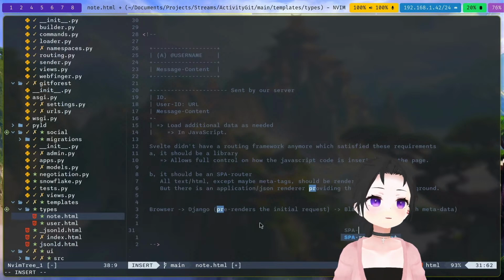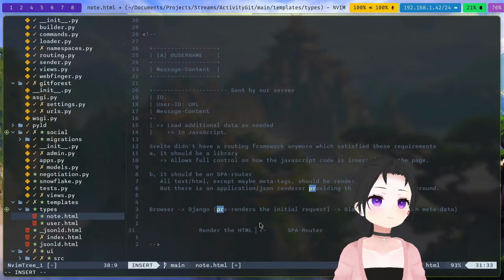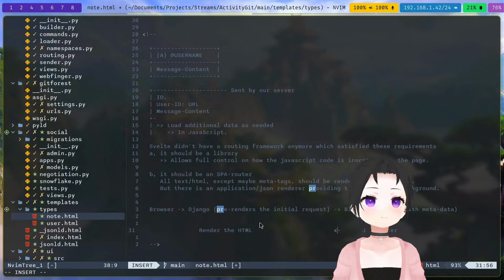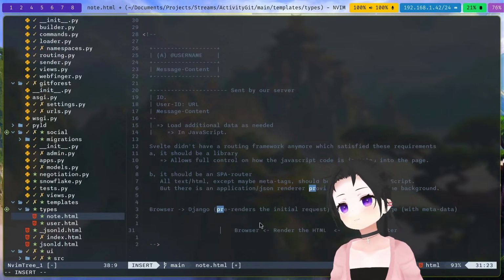So we have our SPA router, which then goes in and renders the HTML, which the user can then see and interact with. This is the entire idea that I actually had when I started this project.